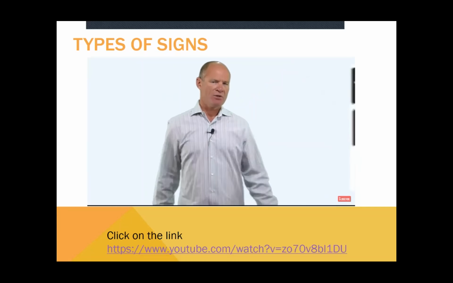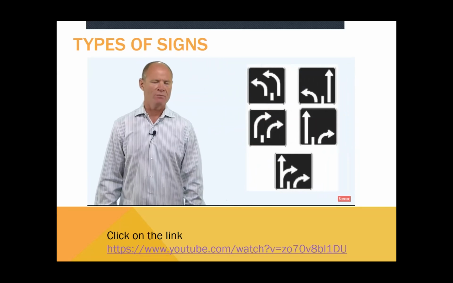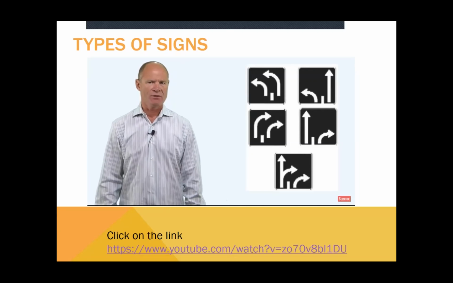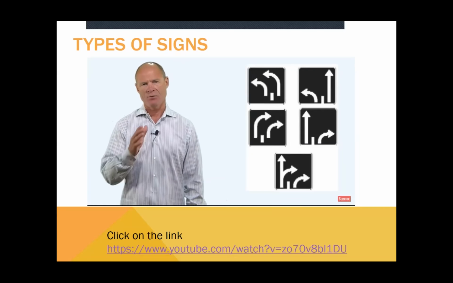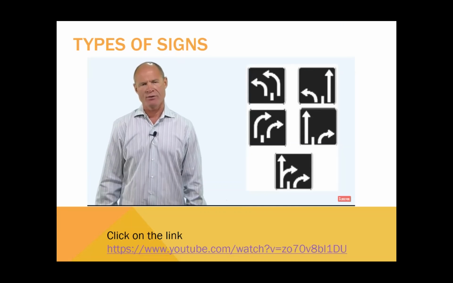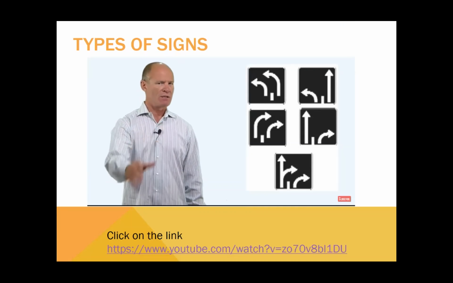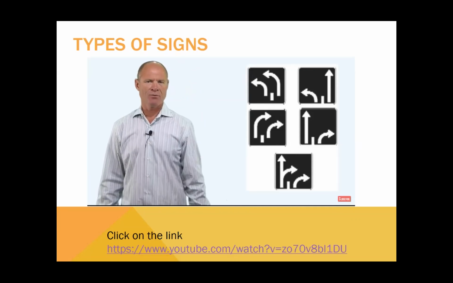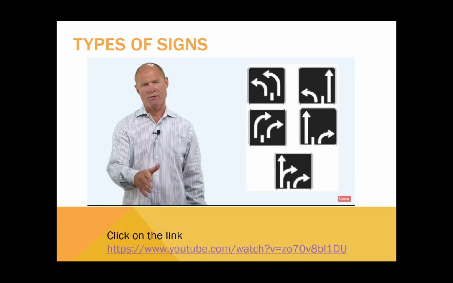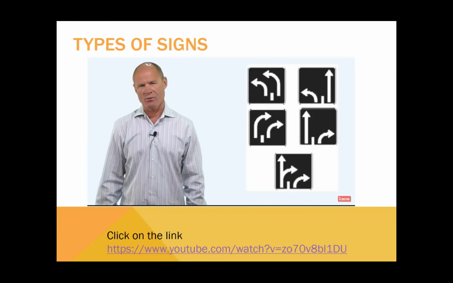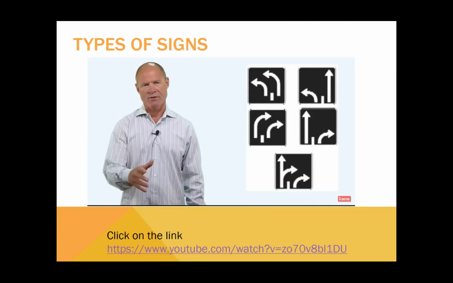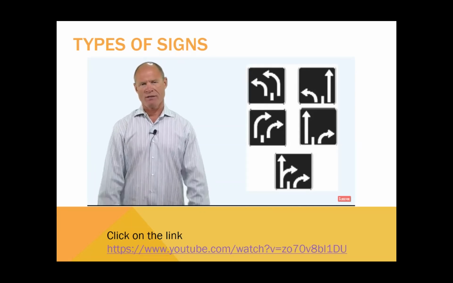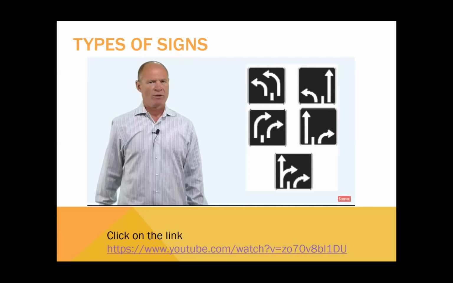The next one is lane usage. As you can see here, rectangular, black background, white border. The arrows on them indicate which lane you're going to be in and what that lane is going to do, whether it's going to turn left or right. Usually these lane marking signs are overhead of the lane, and they are in conjunction with road marks, so the same arrow that is on the sign will also be painted on the road surface, so have a look. Sometimes the road markers are a little hard to find in the spring because they've been worn out by snow plowing action and traffic and whatnot.